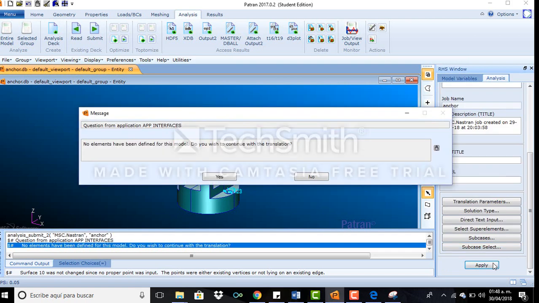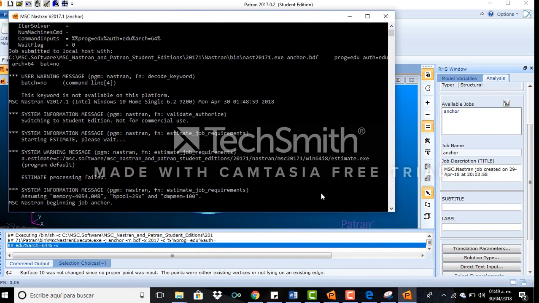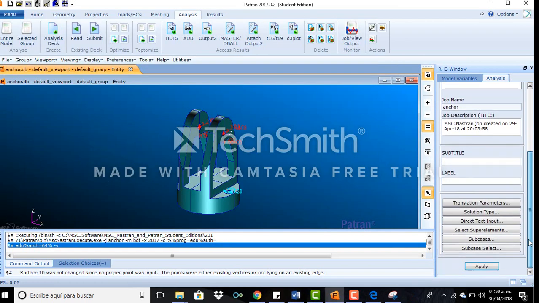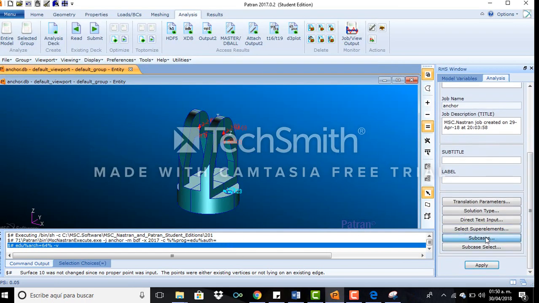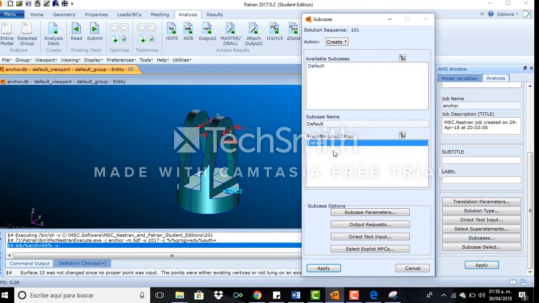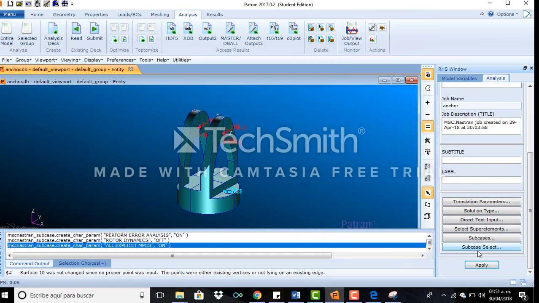Then you hit apply, you put yes, and the program is analyzing all of the anchor. We check the subcases, we hit apply, put yes, and cancel.